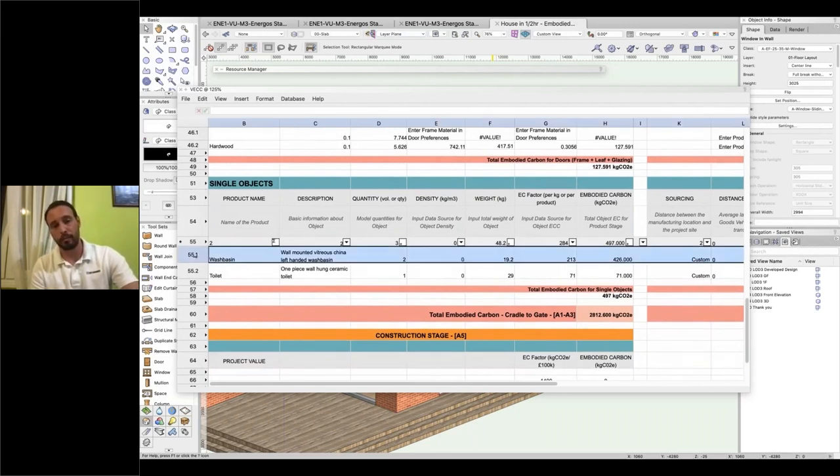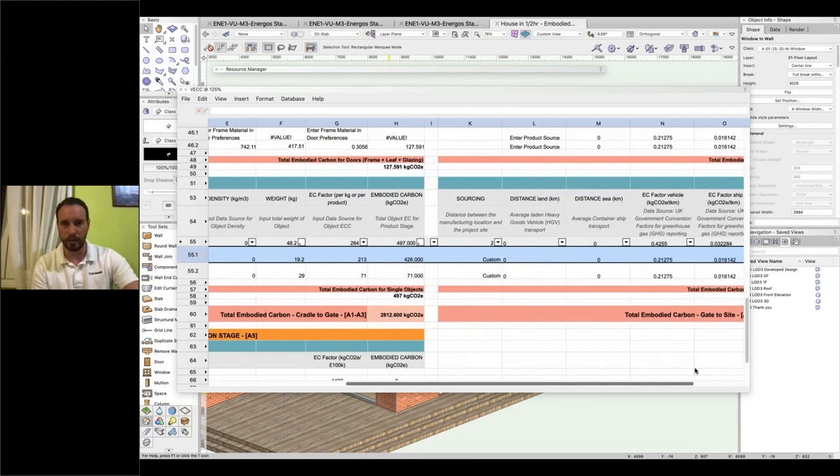Things like, for example, sanitary ware. So I'm buying a wash basin as a product from a manufacturer which has provided an environmental product declaration, which gives me the total weight of the product that I'm buying, the embodied carbon factor for the entire wash basin, and the only thing I'm querying my model is how many wash basins I have in the model, and then I'm getting these numbers. Transport works in the same way.